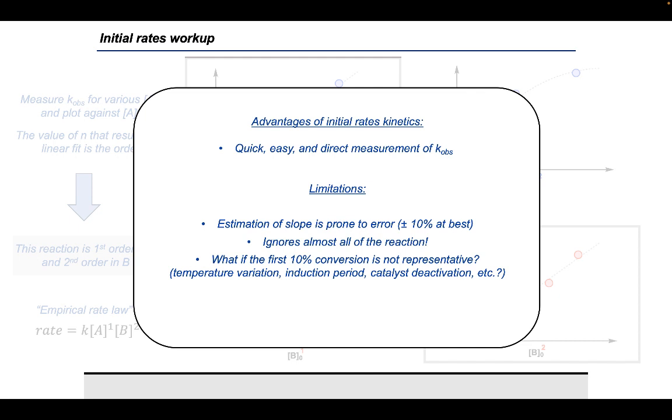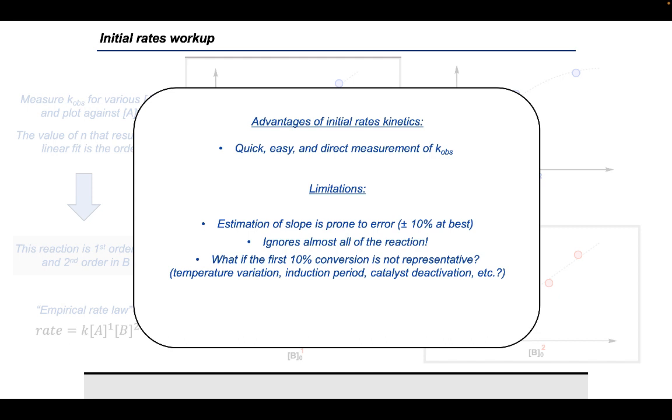However, nothing's without limitation, of course, and one possibility is that it might not be super straightforward to start fitting points, especially in reactions that are quite fast. It can be difficult to achieve meaningful initial rates. But the more important thing is that sometimes reactions behave very differently in the early stages as compared with different stages of the reaction. This actually happens pretty often in catalysis, where the first turnover exhibits a different rate law than the rest of the reaction.